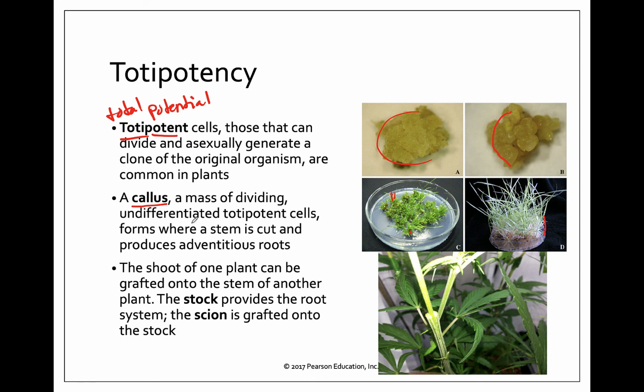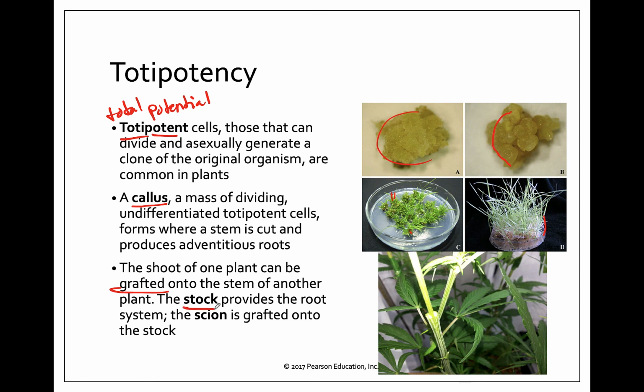If a shoot is cut and it includes a node, like an eye on a potato, it typically doesn't need to form a callus because those nodes can develop into a stem and roots fairly easily. One other method of growing plants is called grafting. So this is grafting, where you take two different types of plants and you grow them together.